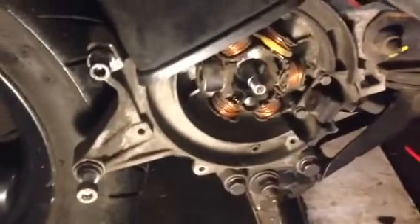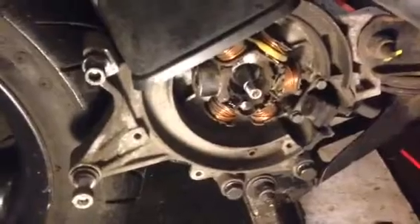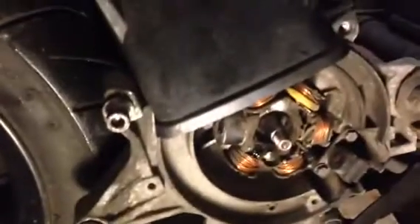If you ever wonder why your lights sometimes pulse rather than just flicker on and off, well this is the answer. Can you see in there - it's actually quite dirty in there and dirty over there as well. It doesn't hurt taking this off - once they're off, give them a really good clean, wipe out the inside, a bit of emery maybe very gently on the magnets, and that will stop the pulsing.